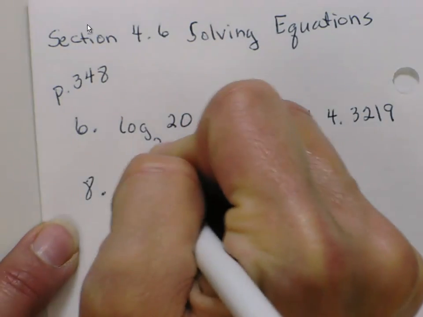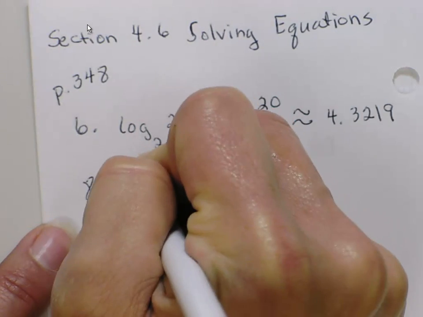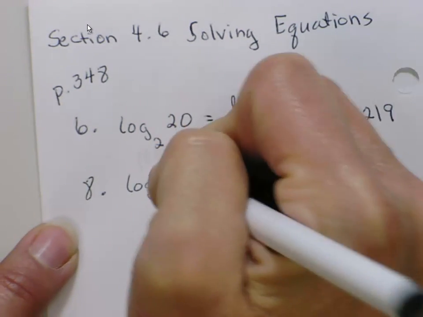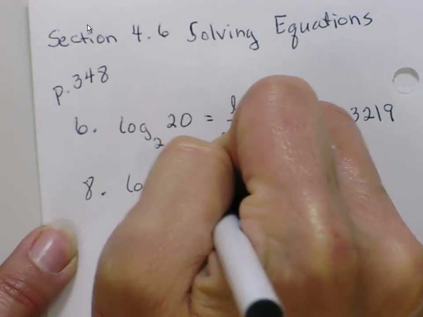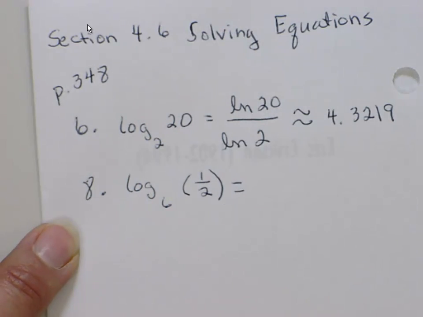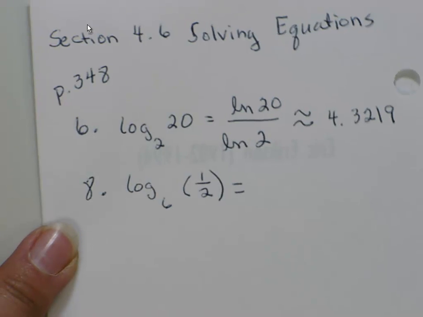All right. Number 8, before you grab your calculator, I want to ask you something. Log base 6 of a half. What do we know has to be true about an exponent of 6 that gives me a half? It has to be negative. If I punch it on my calculator and don't get a negative, I've punched something wrong or my batteries are dead.